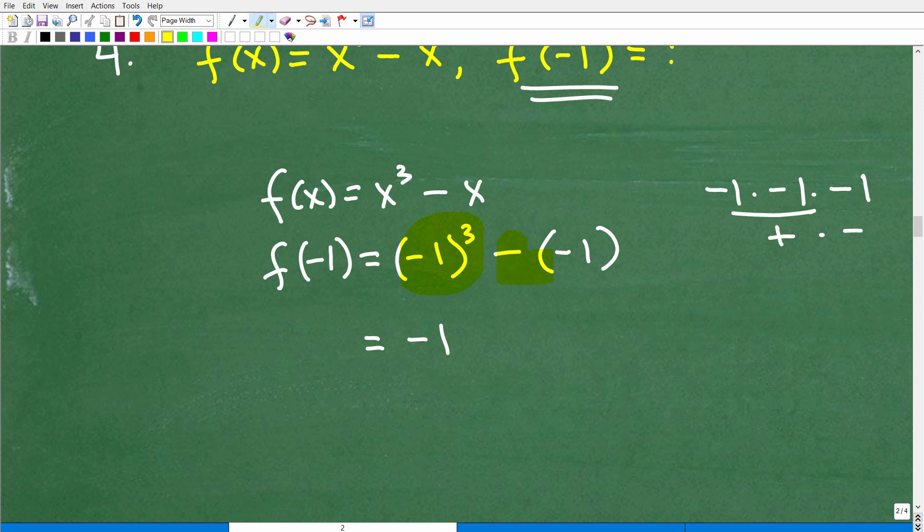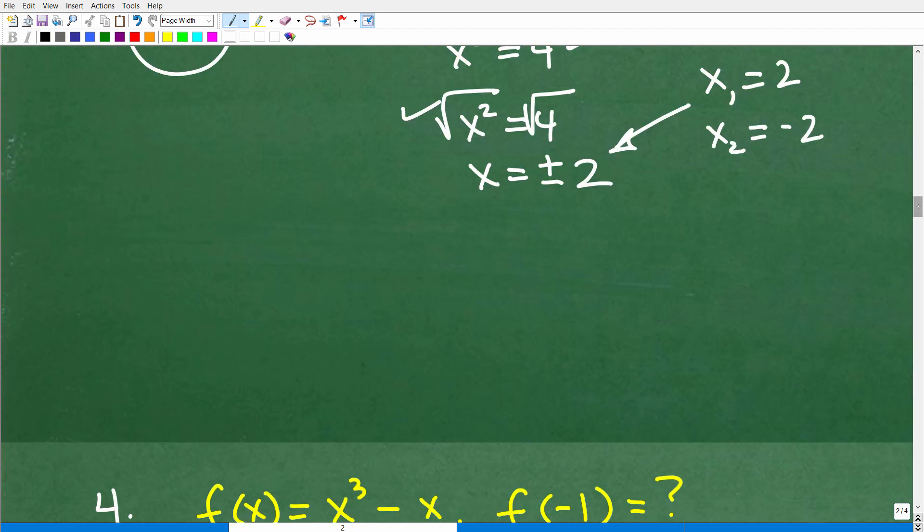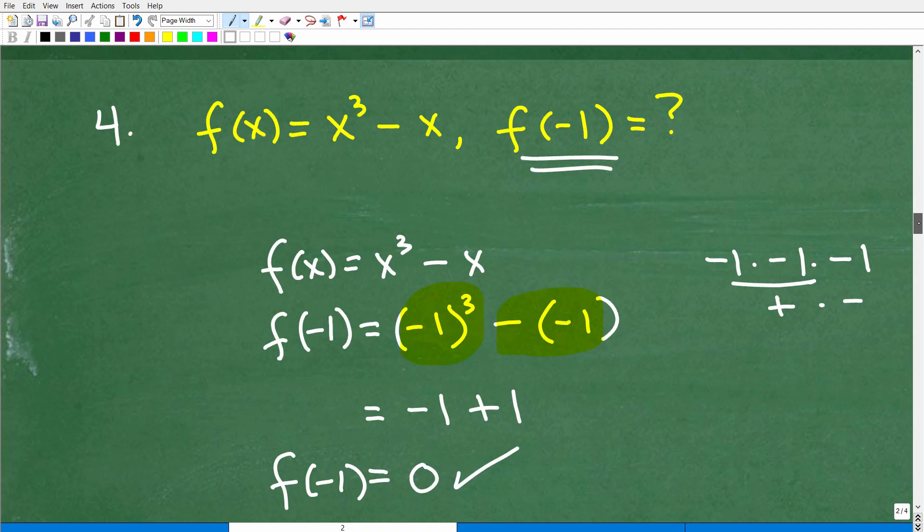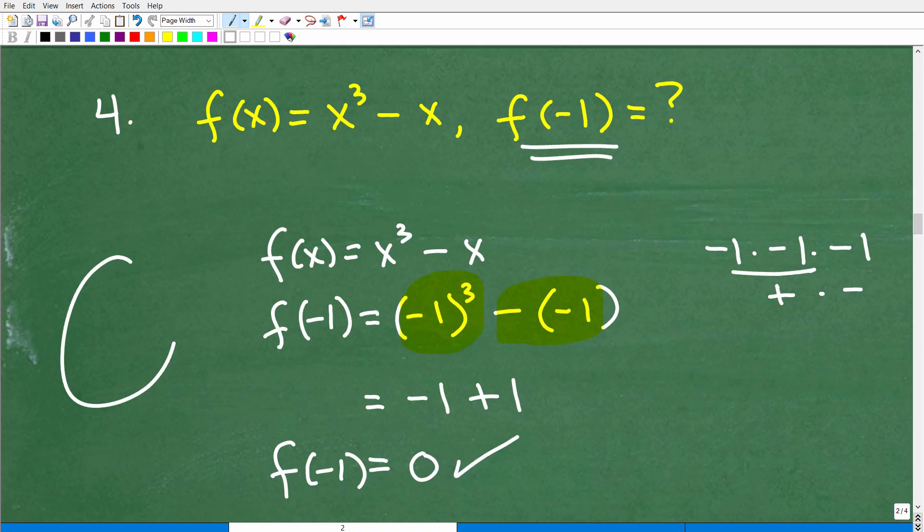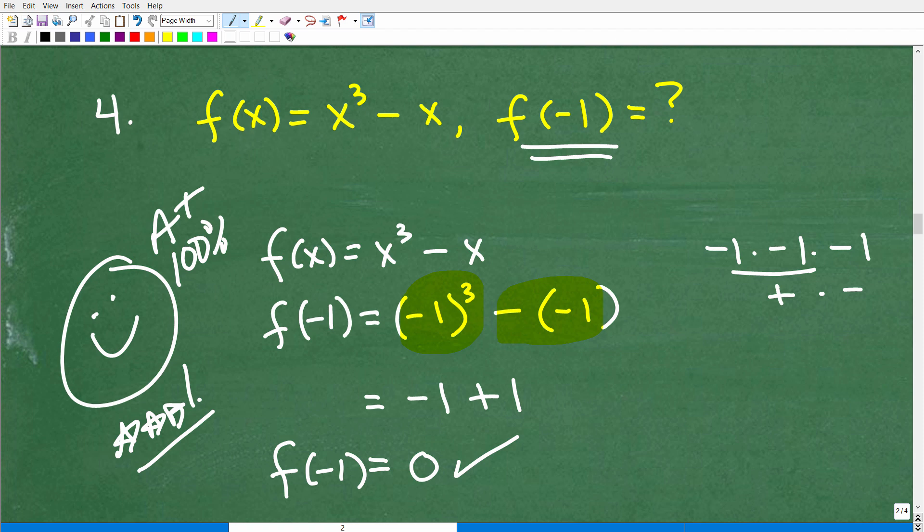So negative 1 plus positive 1, that is equal to 0. We can either put a 0 like that, or you can just put a 0. So f of negative 1 is equal to 0. That is the answer. All right, so how did you do? Well, if you got all these right and you showed all the work, okay, pretty much more or less the way I did it, well, I've got to give you a nice little happy face in A plus, a 100%. And we'll kick in a few stars so you can have an extra special day. Nice job.